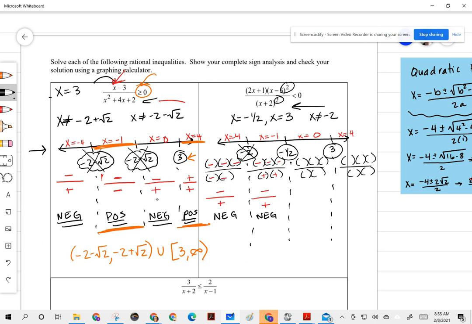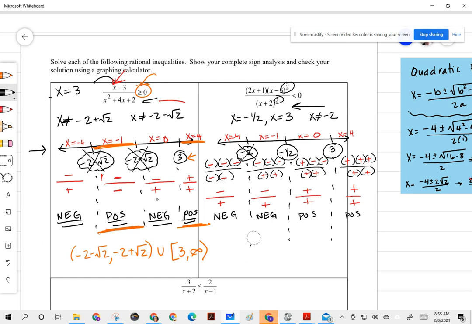Okay, now we're using 0. So I've got a positive, a negative, negative, and then a positive, positive. So here we go. You can see that that interval is going to be positive. And then last, 4, we're going to add, this is going to be positive, and then positive, positive. So my last interval is positive.